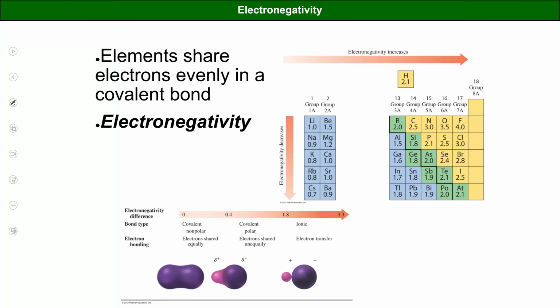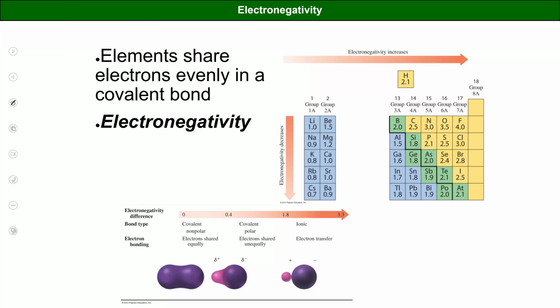So electronegativity is one of those periodic trends where the shape of the periodic table tells you something about it. So we already talked about those for like atomic radius or ionization energy. Electronegativity is tied to ionization energy. Basically, the harder it is to take an electron away from something, the more it's going to pull electrons towards itself. So electronegativity is basically who's strongest when we're making a covalent bond. Electronegativity is how much does it pull electrons towards itself.